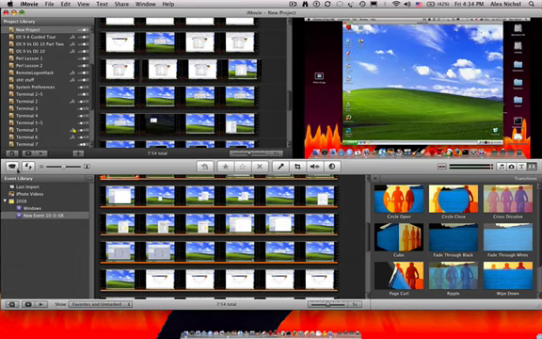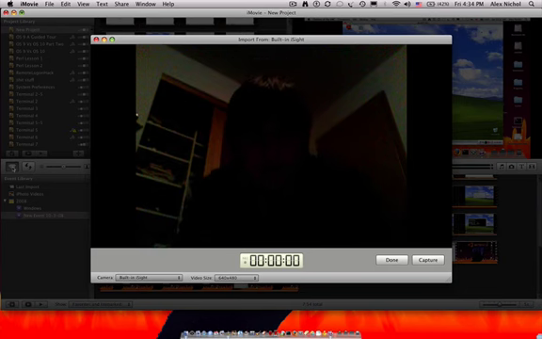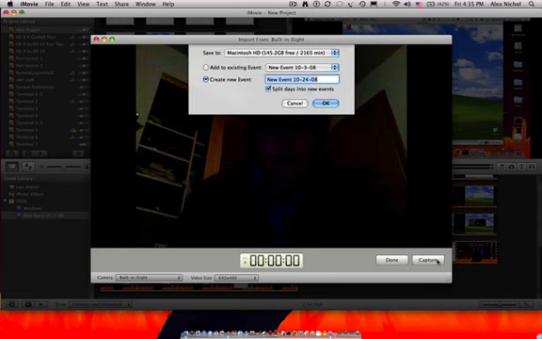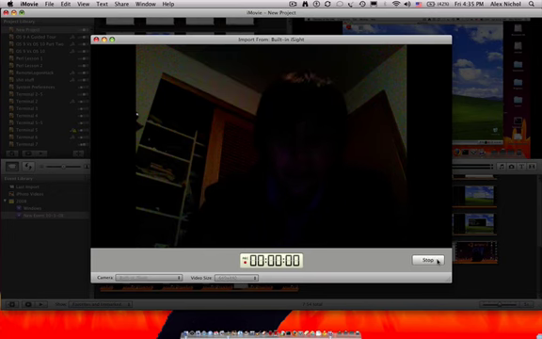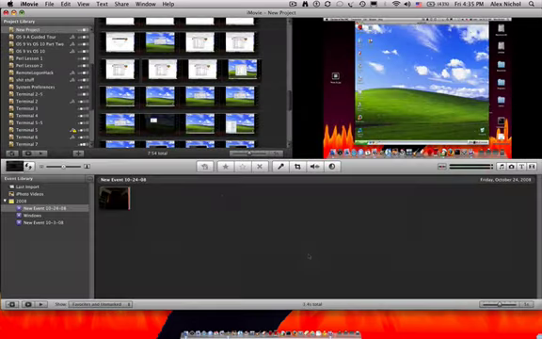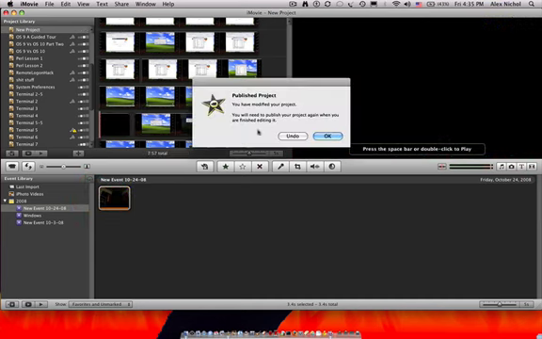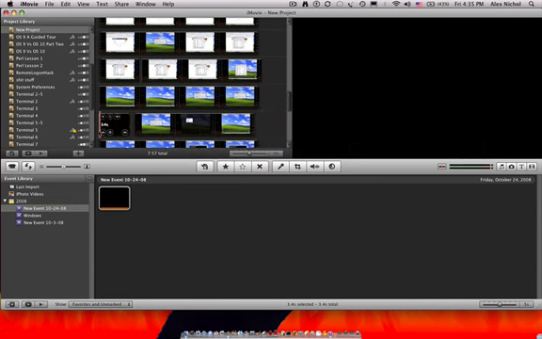You can also, right here is a video camera button. You can open that up, then film yourself. Right now, you can see my lights are kind of dim, and the camera on my computer is not very good. But you can click capture, and I'll just film you, and you can make a new event. This is a short, cruddy event. Then I'll stop. Done. It'll process the event, and it'll add it down here. Then I can just drag my mouse around there, drag it in. Okay, and there it is.